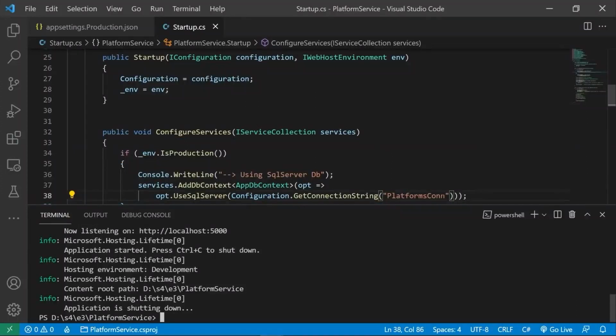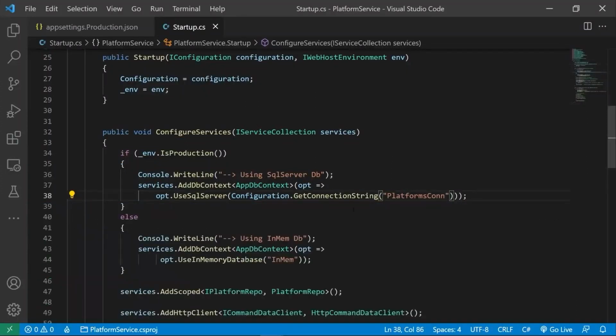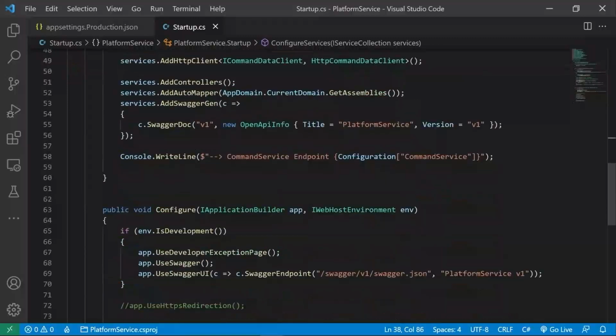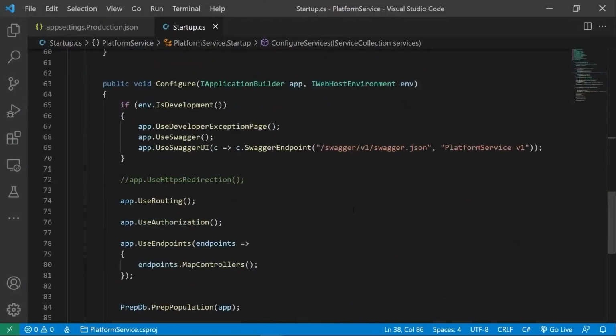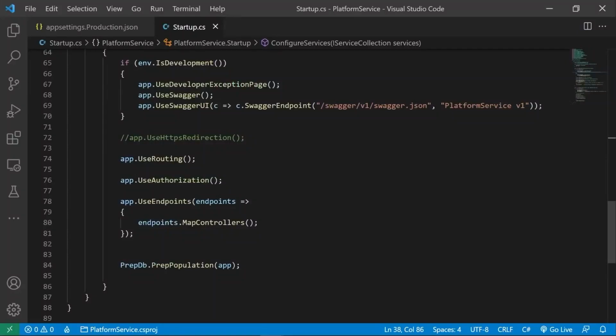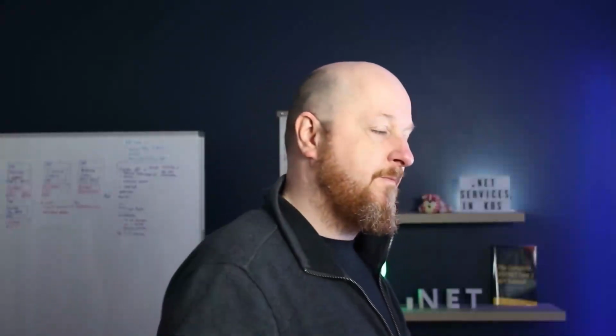So the only other thing that I want to be able to do is apply migrations when our database starts up, if they've not already been run. And I want to do that from within our PrepDB class. We're going to have to actually create some migrations, which we will do at our command line. We have to do that anyway. And then the application of those migrations, we can either do at the command line, or we can set up our class to apply those migrations. So I'm going to set up our class to do it, which makes things a little bit more complex, but I think it's probably a slightly better approach.